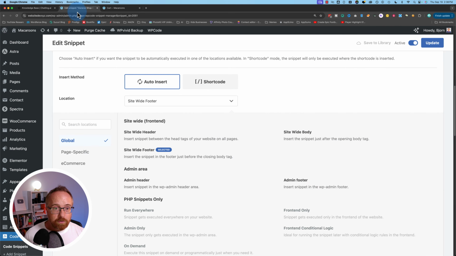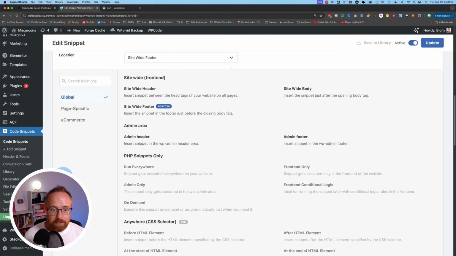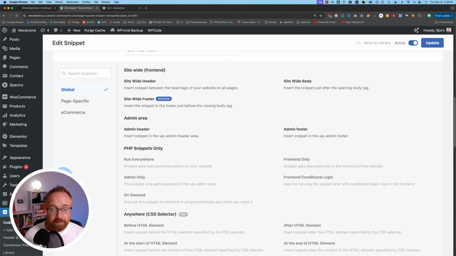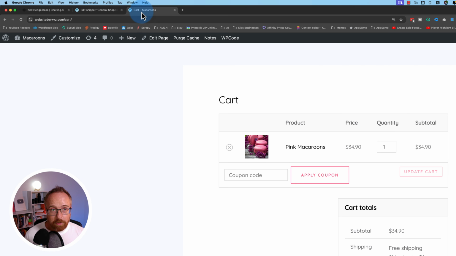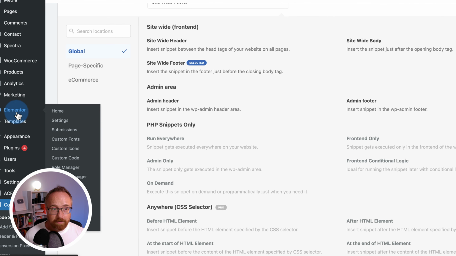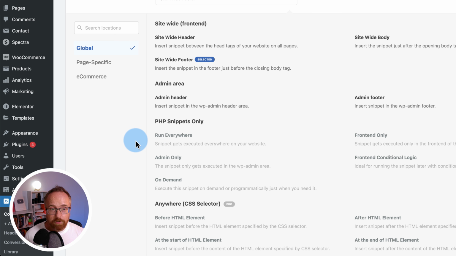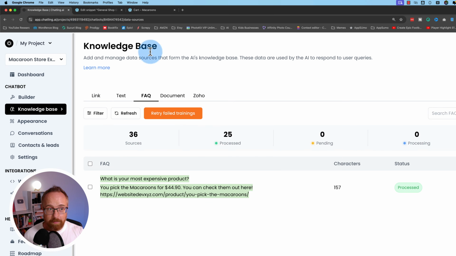What you do need though, we use this snippet integration plugin here, which doesn't allow us with the free version to specify specific pages. So I couldn't specify just going on the cart page with the free version of this, but I can if I use the Elementor custom code over here or a paid version of a snippet plugin. Then I can specify specific pages for your specific chatbots. And you will, I'm pretty sure, see an increase in your sales for yourself or for your clients, whoever you're building this for, if you create chatbots in this way.